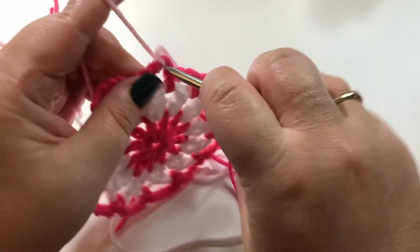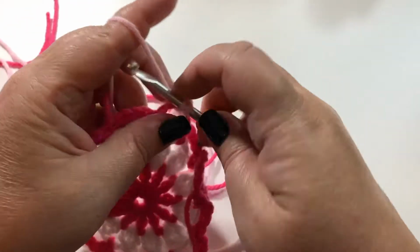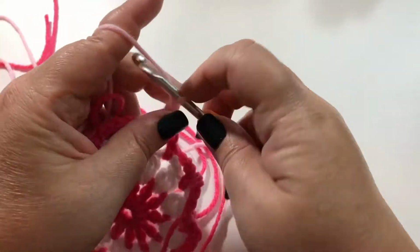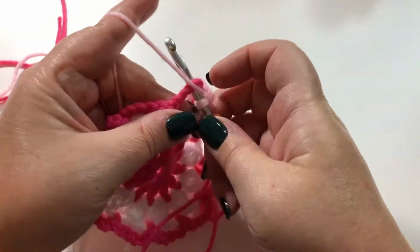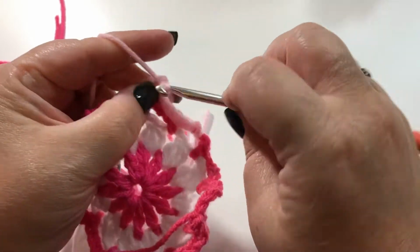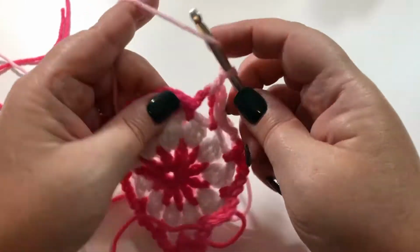So we're going to join this with the single crochet, so yarn over, pull back a loop, chain 1, and then single crochet in that same space. So chain 5, we're going to go to our next chain space and do a single crochet in there, chain 1. So now we're going to make our corner. We're going to our next chain 5 space.